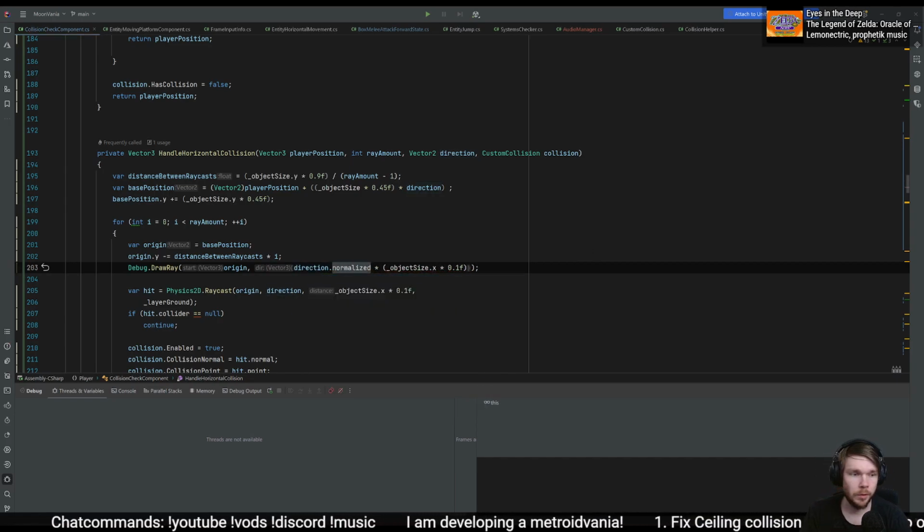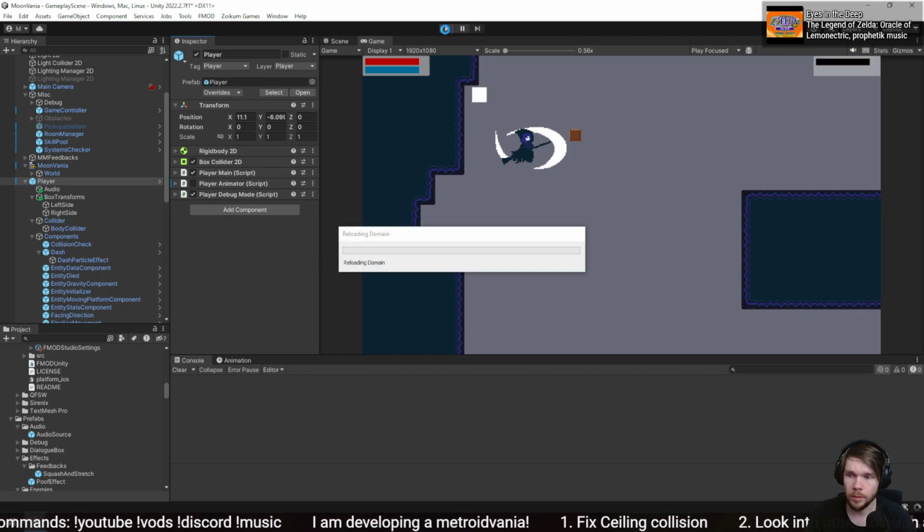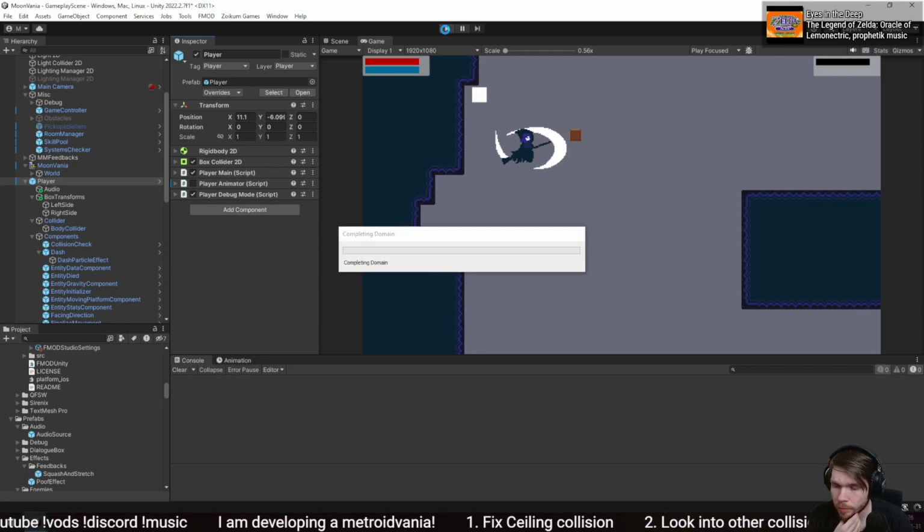Would this give a better starting at origin and the direction?